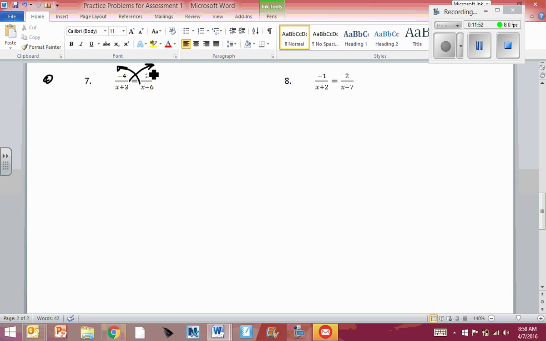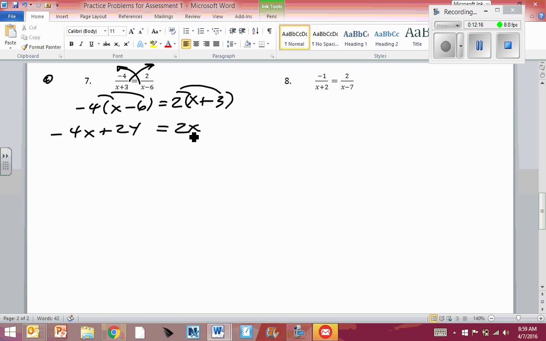All right, here we go. A negative 4 is going to be in front of the x minus 6. I'm going to do this in my heart. I feel like you know how to do it. Just so it can be on the notes, it can be on the video. Some kid maybe dropped out of school in like 6th grade and then kind of came back in and you missed it all. You distribute for that minus 4x. I'm just doing it to have it in the thing. 2x and a 6. For me, I'm going to put the 2x on this side, the 24 on that side. The negative 4x is that the 2x.